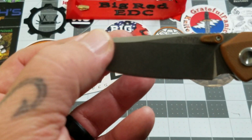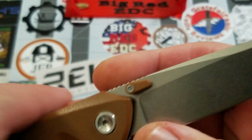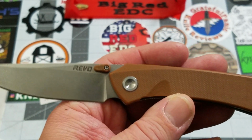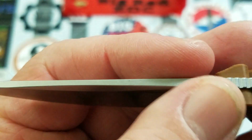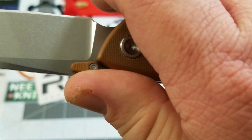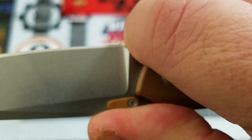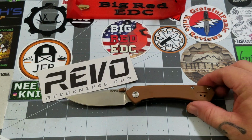Got this kind of sort of, I would call that an elongated drop. They don't really call it anything there on their website. Let's see what BladeHQ calls it. They do call it a drop point. So yeah, it's kind of an elongated drop. The swedge coming off the spine, kind of cool. Gives it a little bit of flair. I'm kind of digging that. Not too bad. You do have a choil. You could use it as a finger choil, but you definitely want to be careful. I can get my finger in there, but you can see I'm right up on that blade. So, dealer's choice on that one. We'll just call it that.